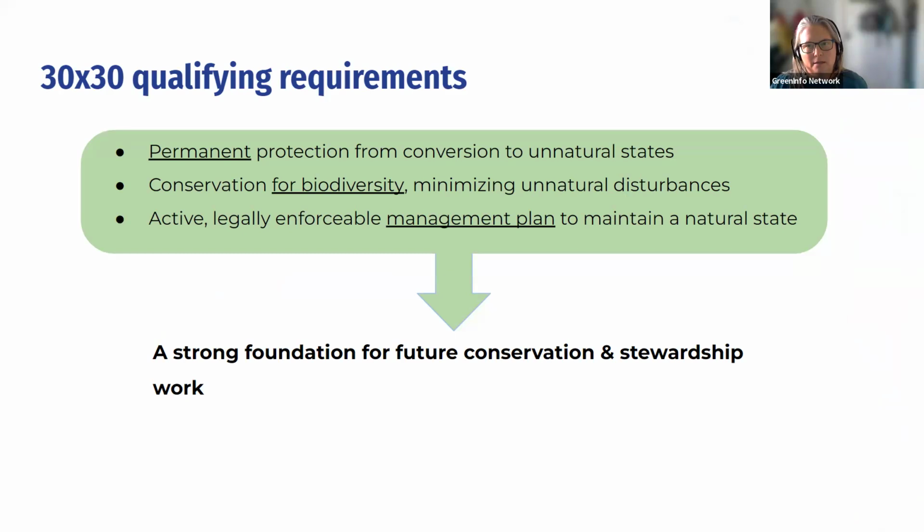So the system that the state of California has decided to use is the USGS gap code system. And that comes down to three things. One, it has to be permanently protected. So that does mean that you should qualify and need to be included in either CPAD or CCED. So if you're not in those databases, you're not going to count towards 30 by 30. That's the starting place. Then within that, we need to know that that land is actually being conserved for the purpose of biodiversity. So that's going to eliminate a lot of city parks and other types of areas in there.